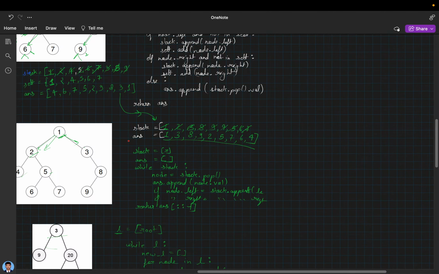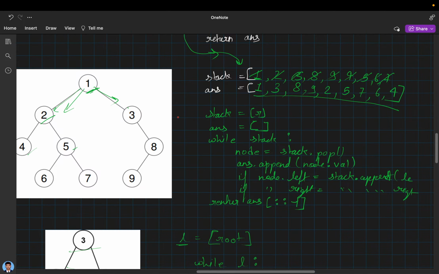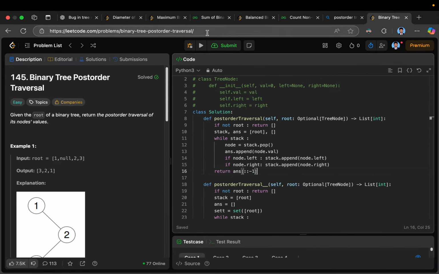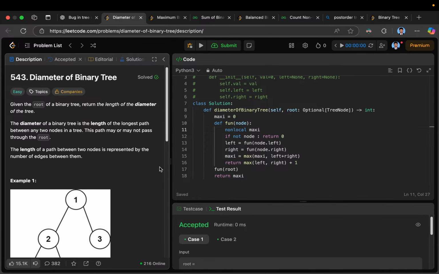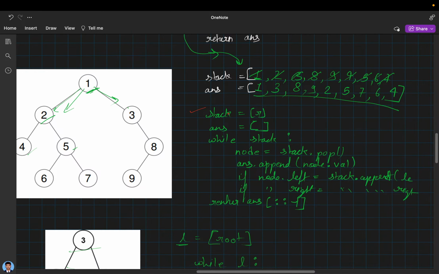So this time we have to use this same thing, but we also have to find the diameter of the binary tree. So let's understand again how we solved it earlier and update some things here which may solve our question.